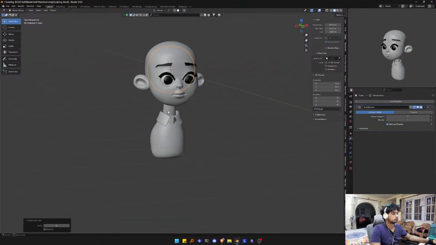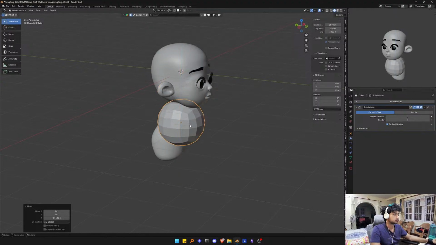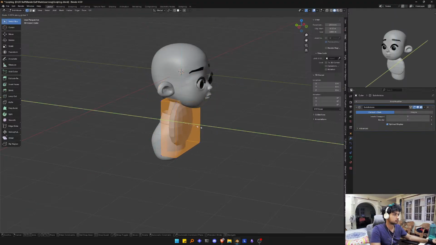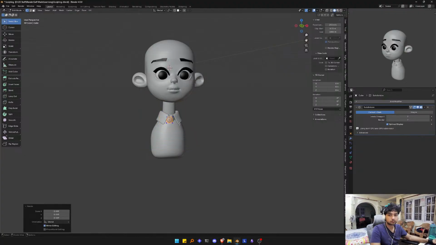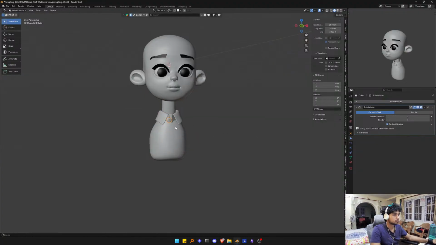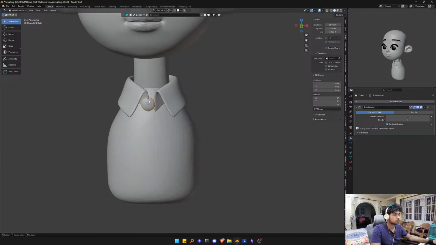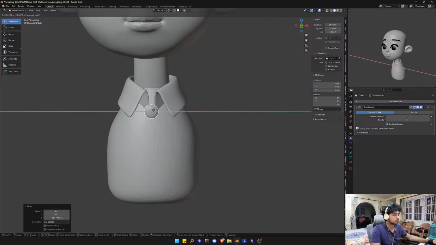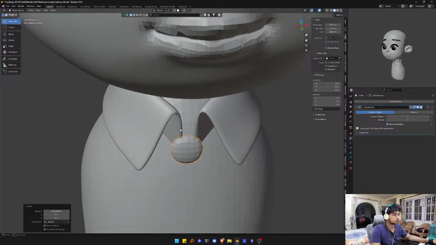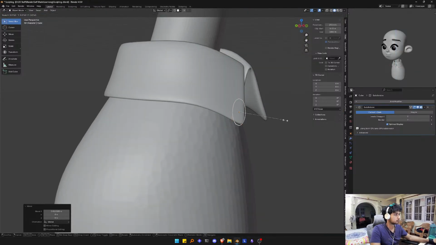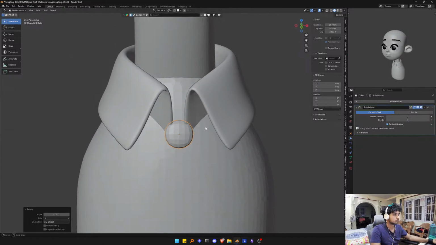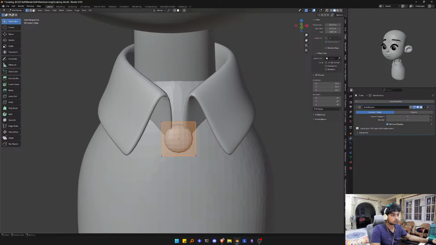I'm going to add a loop cut here and another one here. SX to scale this down. I'll bring this one down a bit, and these two I'm just going to bring them up like so. And then I'm going to rotate this and bring this right here. I'm going to shade this smooth, and we have this top side of the thigh.